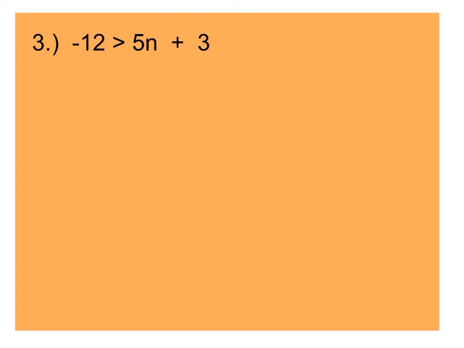Let's look at one additional example. Let's solve, and I want us to leave it written as it is. We'll talk about another way to solve it in just a minute, but let's solve it as it's written. So let's take away 3 on both sides. That'll give us negative 15 is greater than 5n. Again, just like an equation, let's get n by itself, so let's divide by 5 on both sides. That gives us an answer that says negative 3 is greater than n.